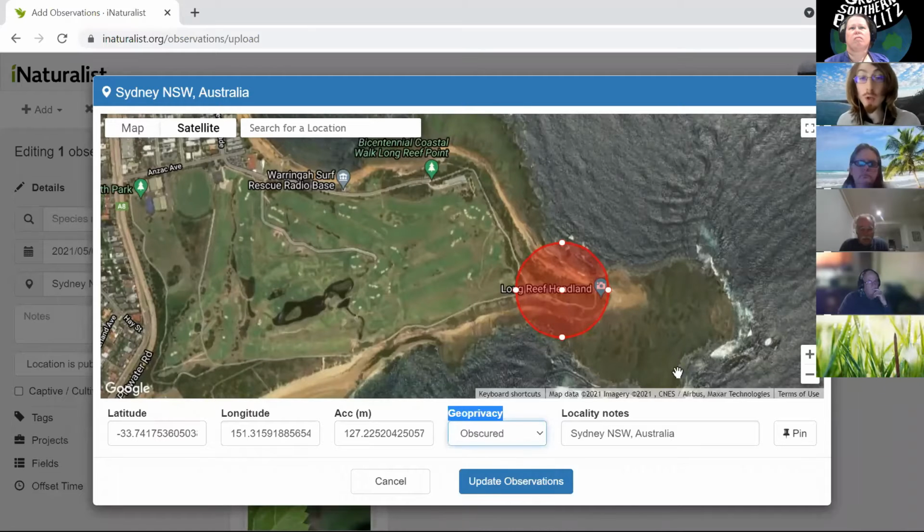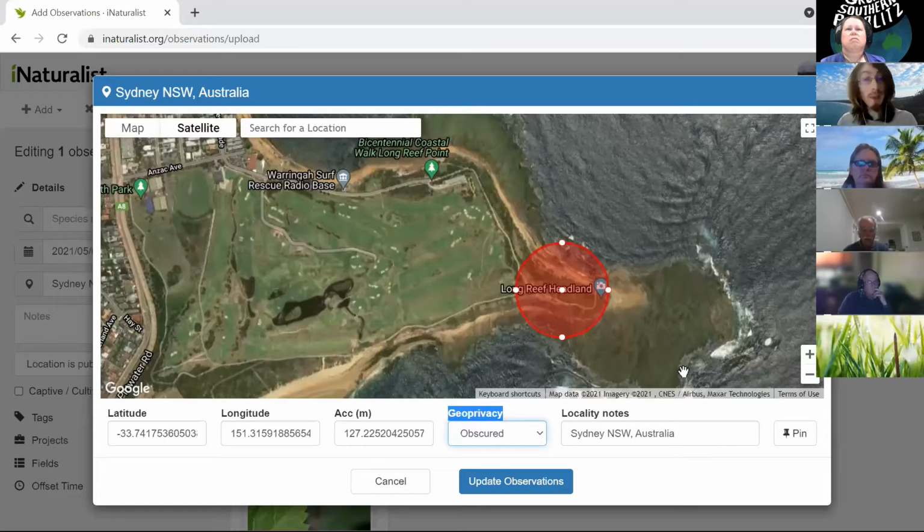If you set things to obscured, however, the observation has its coordinates scrambled. What I mean by this is that if you set it to be obscured, iNaturalist will take the true coordinates of your observation. It will then create a roughly 500 square kilometer box, about 25 by 20 kilometers depending where you are on the globe, around the true location. And then it will randomly place the coordinates inside that box. So for anyone else viewing your observation, it'll just look like a random point on the map in that 500 square kilometer box around the true location.